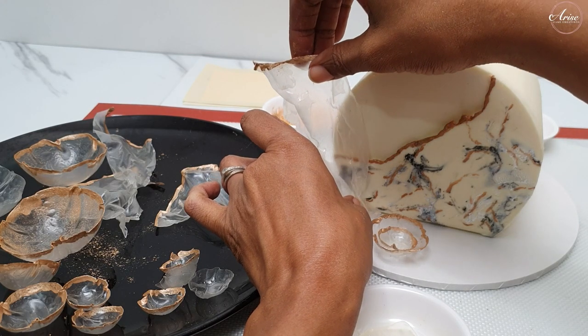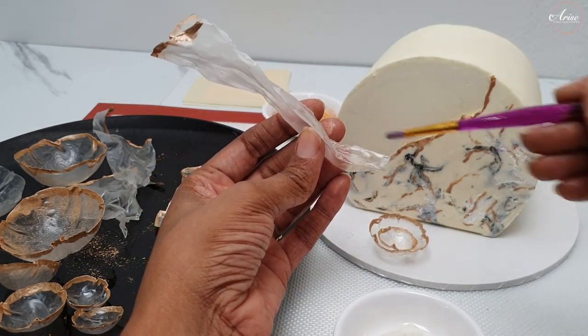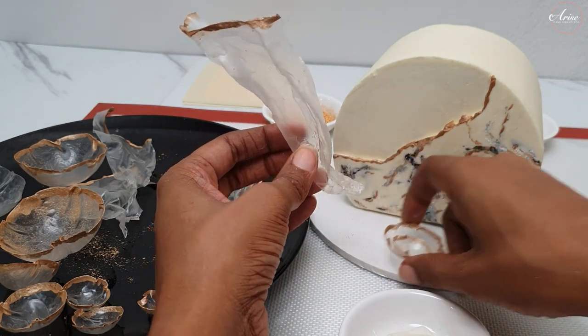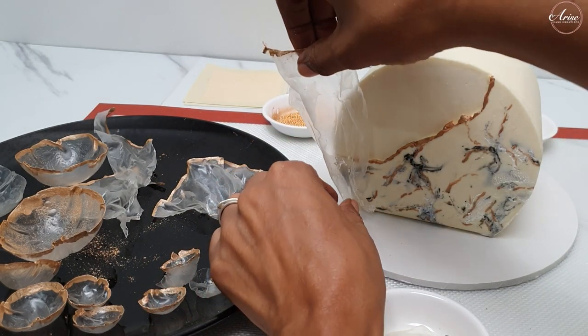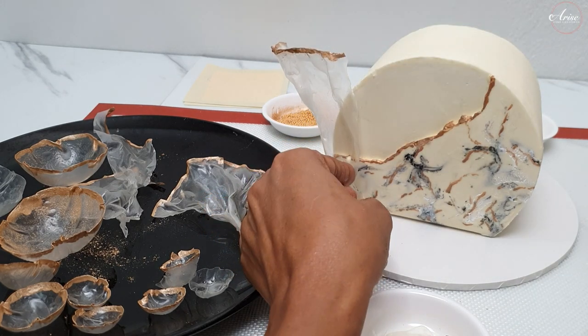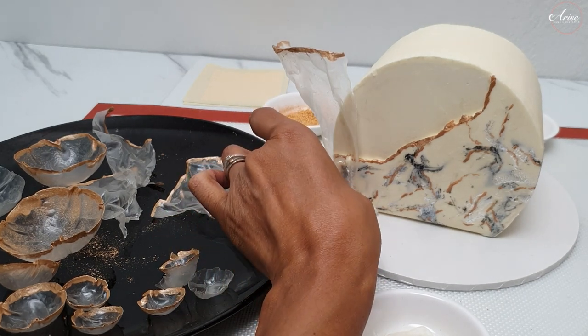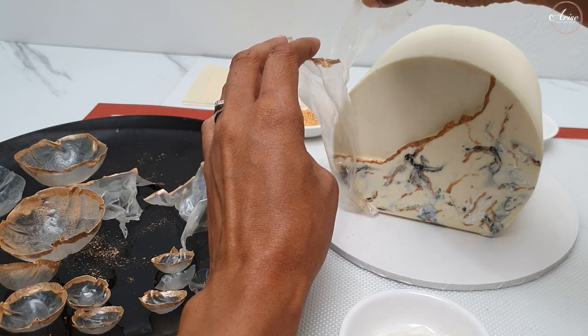Using piping gel, and I have a homemade piping gel recipe on my blog at arisecakecreations.com, you can now position the sails and also the flower discs into place. Now you don't need to use too much, but just enough to help it to adhere to the cake and stick well and firmly in place.